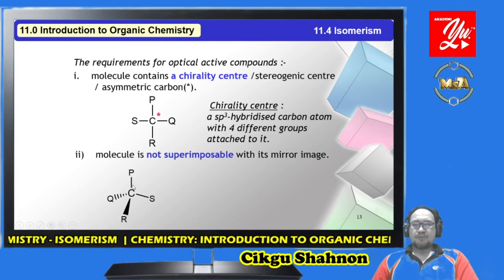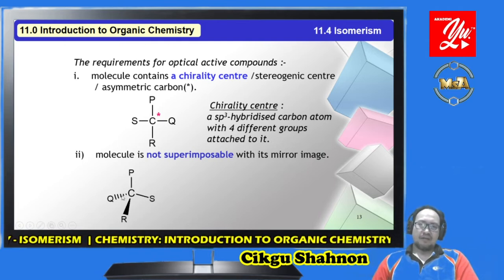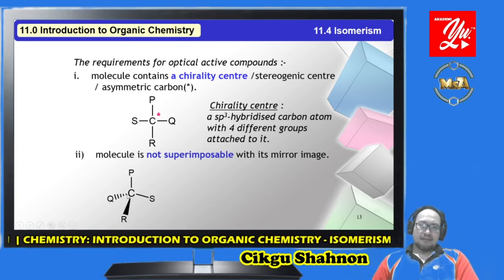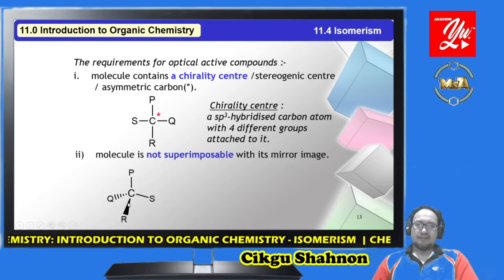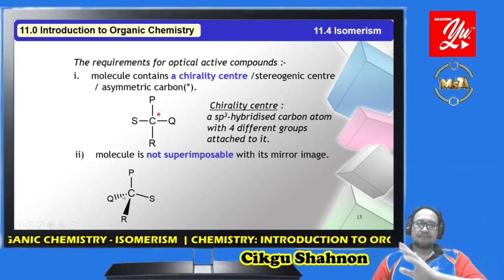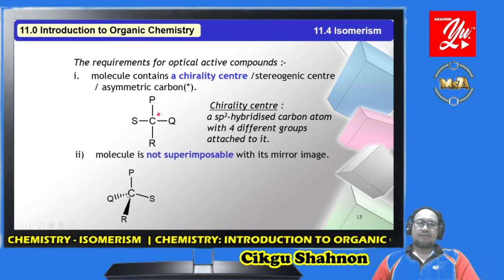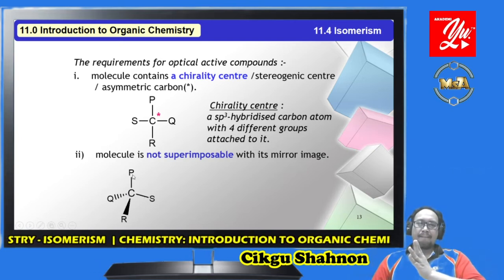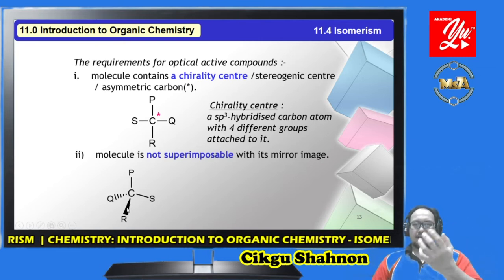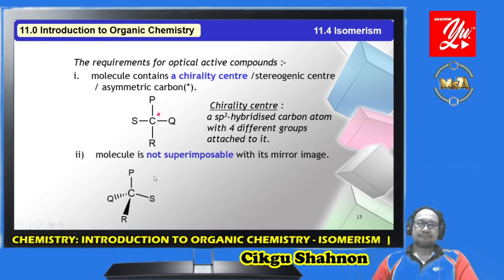Okay, we have two lines here, and here we have a dash, and we have a wedge here like this, the bold one. What does this mean? This means this is in a plane. The wedge projects out, and the dash is out of plane. The line is in the plane. This is ke depan kita, and this is ke belakang.